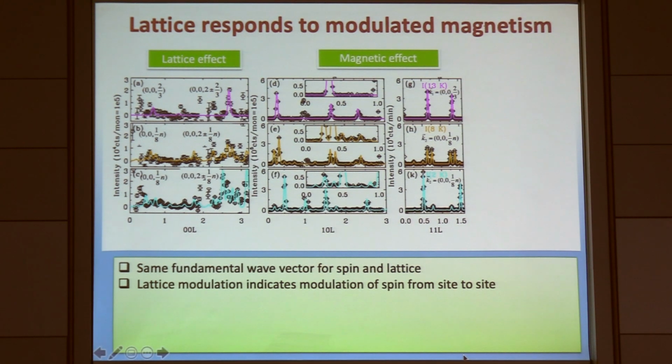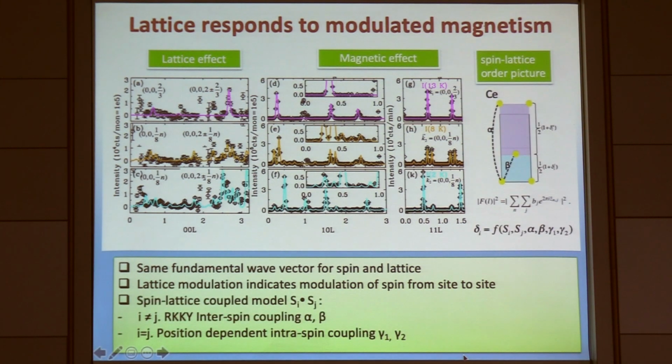and that there's a lattice modulation that is associated with the formation of the magnetic order. And to analyze that, what we came up with is a model that relates the displacement of this central atom in the tetrahedral structure away from its center position, and that relates those displacements to the spin configuration in the vicinity.